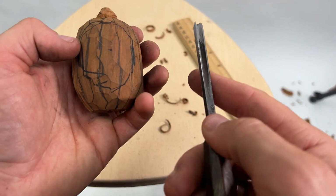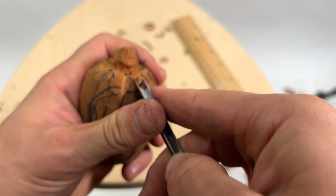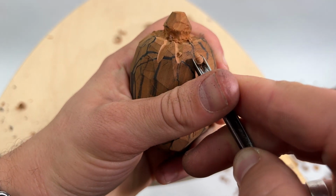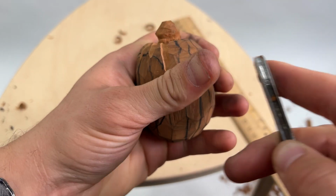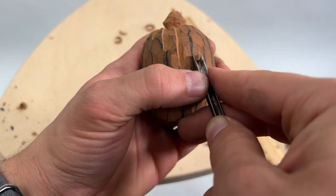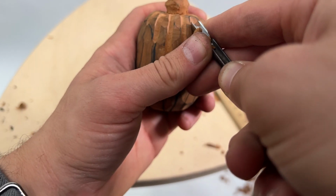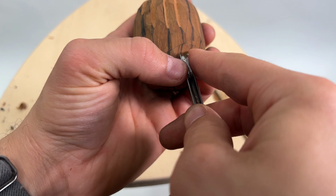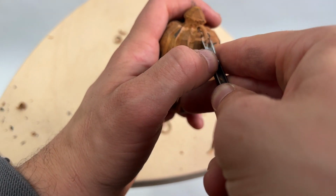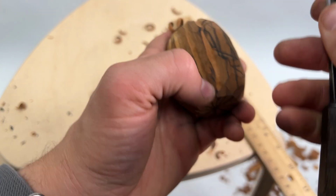So I'll show you what that looks like. I'm gonna just stay atop of it. There we go. Sorry about the blur there. I guess I'm just going around that frame. No use putting those grooves along there if we're just gonna carve them off anyway. Although it's not the end of the world if you already did.